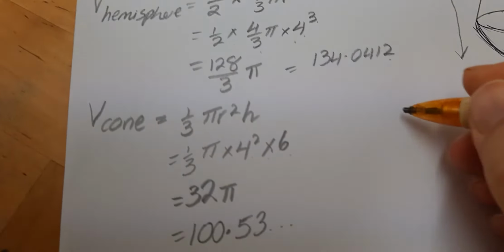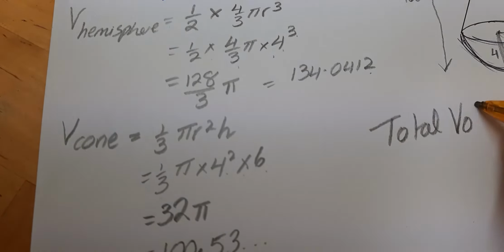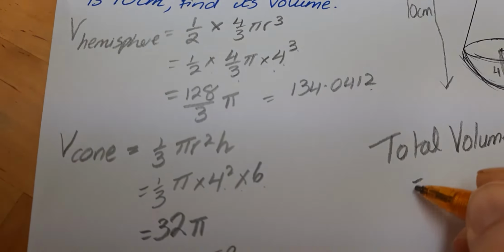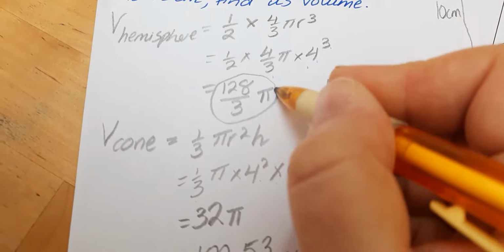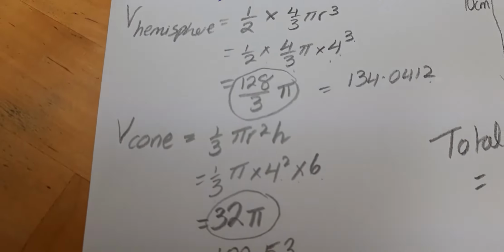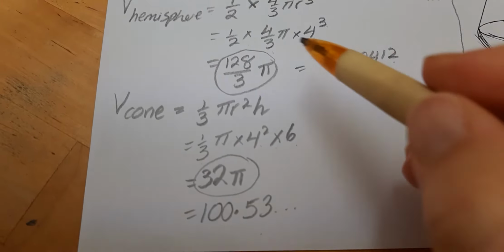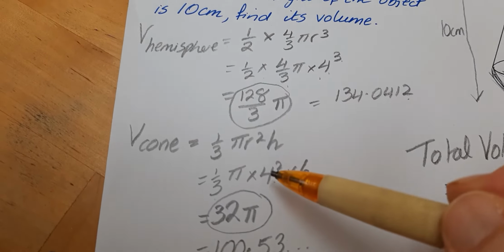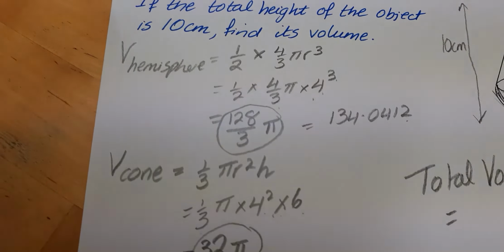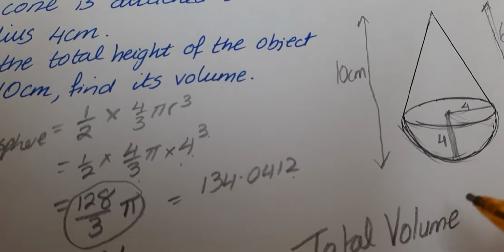Now for my total volume, I will have to add those together. This is my most accurate answer. I prefer to put that, and I prefer to put this, because they're my two most accurate answers. If I put these two, it will still be correct. I just have a habit of putting the most accurate ones in, because we all like maths and we all like to be accurate, right? So let's add them together.